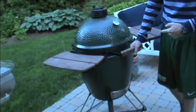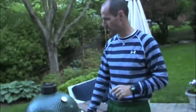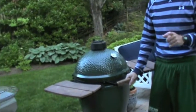Alright, cool. So this is my Big Green Egg. Got it started this morning. Filled the firebox all the way up with charcoal. Cleaned out the dust from the last time we were using it. The one thing with the Big Green Egg is it uses just a little bit of fuel and it heats up real quick and stays hot.